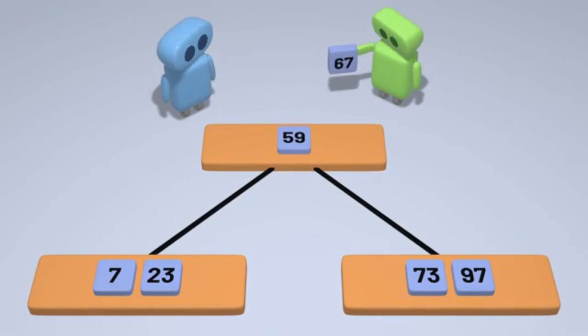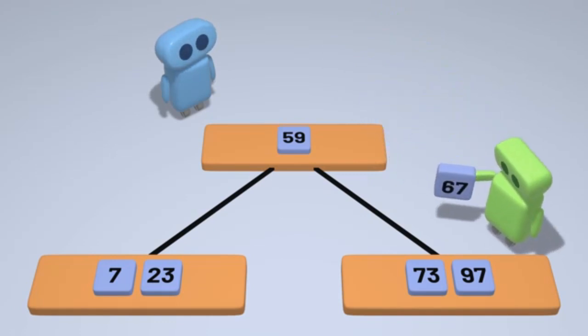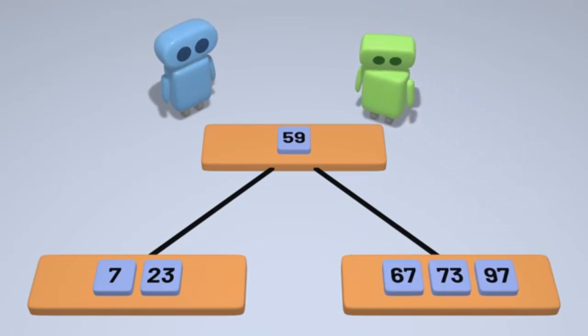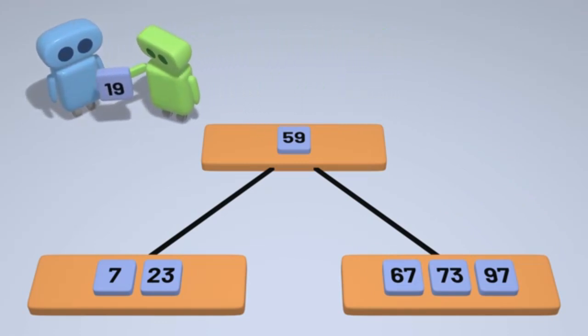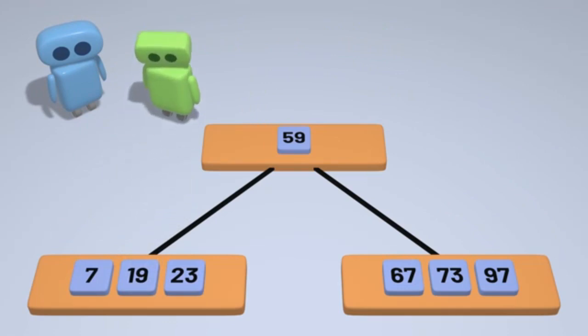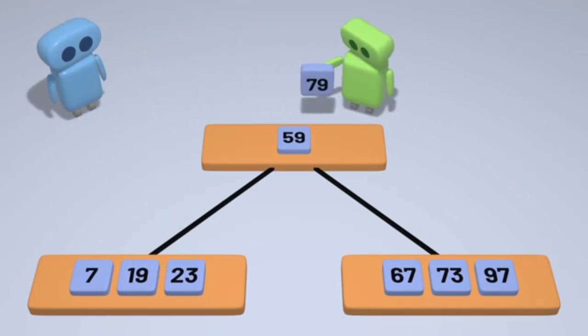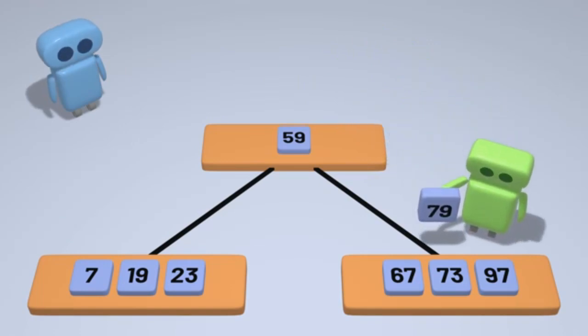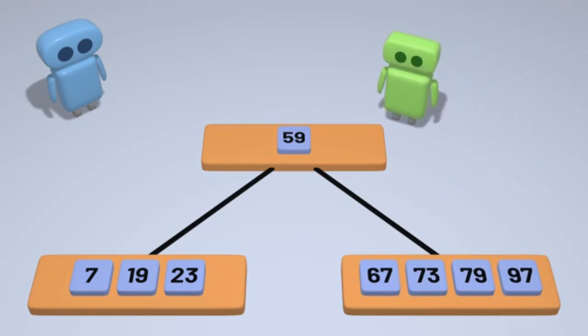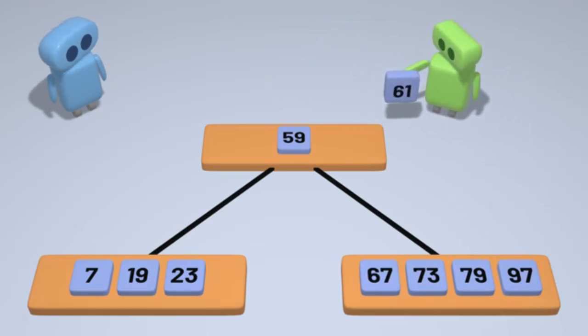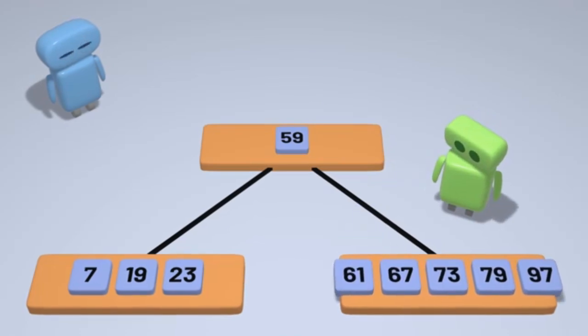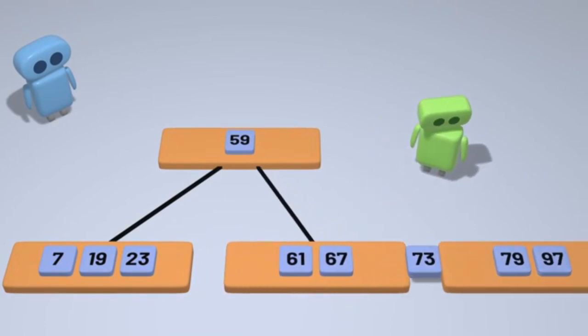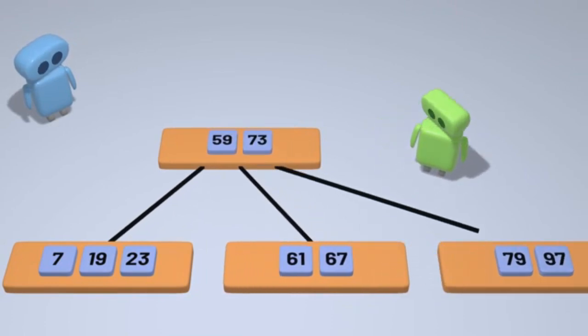When we add new elements, we're always going to add them at the bottom level of the B tree. So when a new element comes along, we use the root node to decide which node to visit next, and when we get to the bottom of the tree, we insert the key in the appropriate spot. That process will continue, with new nodes getting added to the bottom level. Notice that most of the time, inserting is very straightforward. We just follow the B tree nodes down to the bottom and insert the value there. It's only when we completely fill up a node and then try to add a new key there that we need to perform a split. We'll split the node into 2 nodes and push the middle key up into the parent.